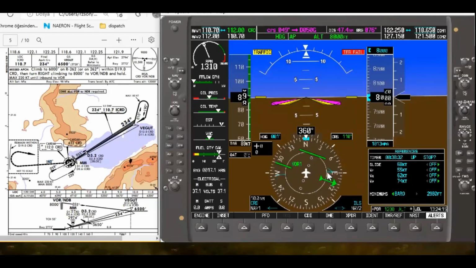Now we are on the arc, and as you see, the RMI needle is on the right side. Then let's see. Now we fly straight. We make straight flight and make a 5 degrees turn to the right. And bring the RMI needle 5 degrees over the line. And wait for the needle to come 5 degrees below the line. As you see, it is 9.9. Don't hurry about anything. Don't worry, and wait for it to become 10. Just wait, and you will see.